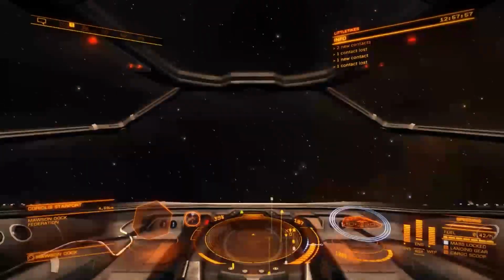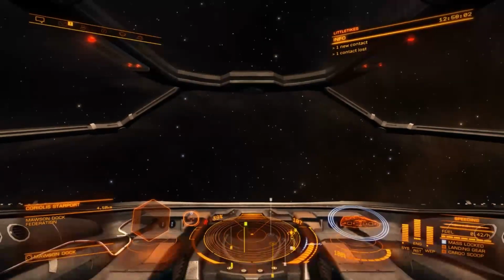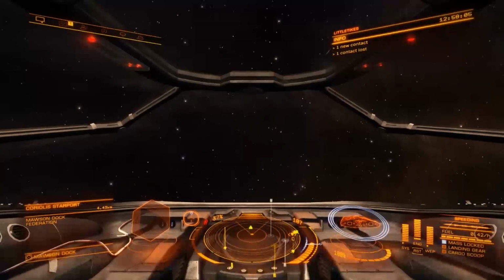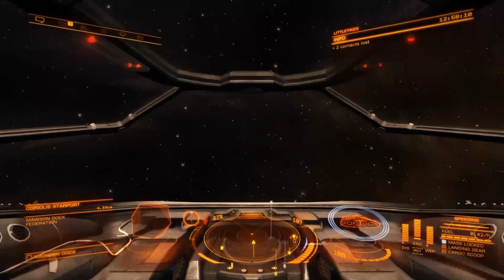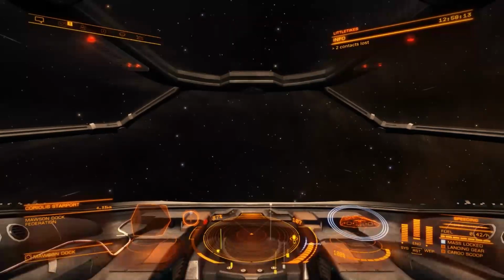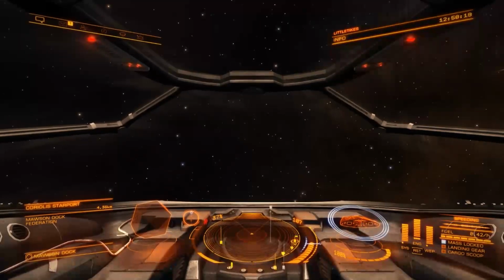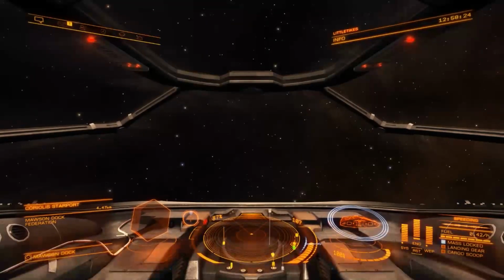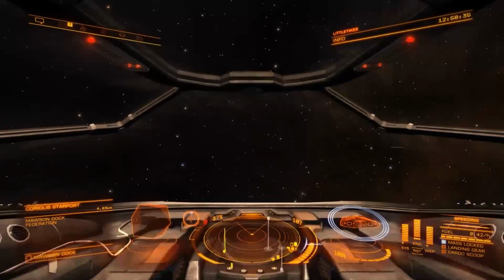Also, if you're in Supercruise, it is an autopilot mode which will automatically adjust your speed according to the target that you have in front of you. So as you're approaching a station or a system, a planet, you will begin to decelerate as you get closer. It will automatically accelerate if you're further away. It's a very handy tool indeed. So I think that's pretty much everything with our speed indicator.